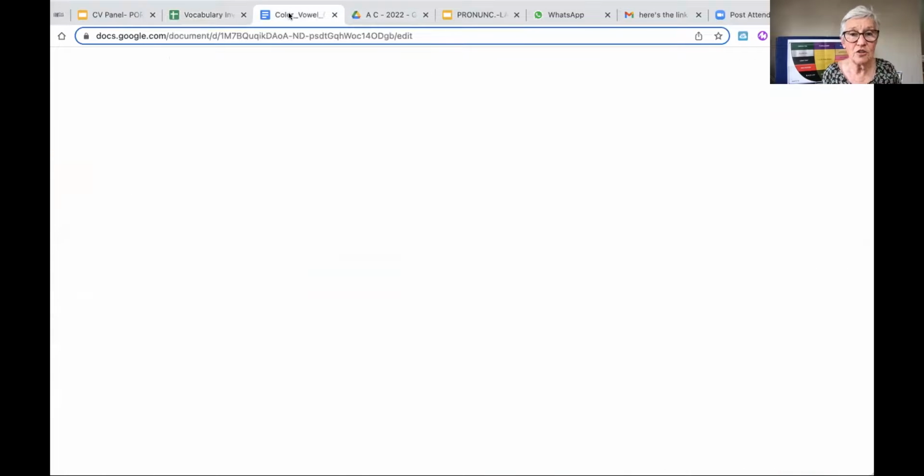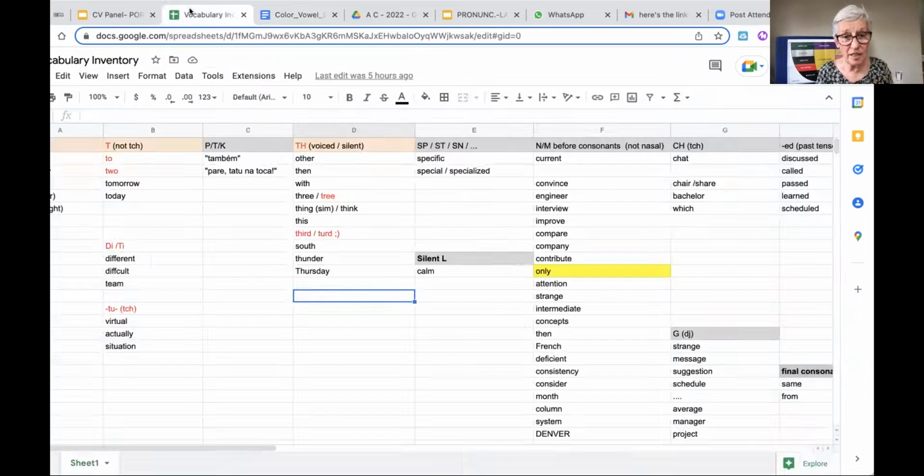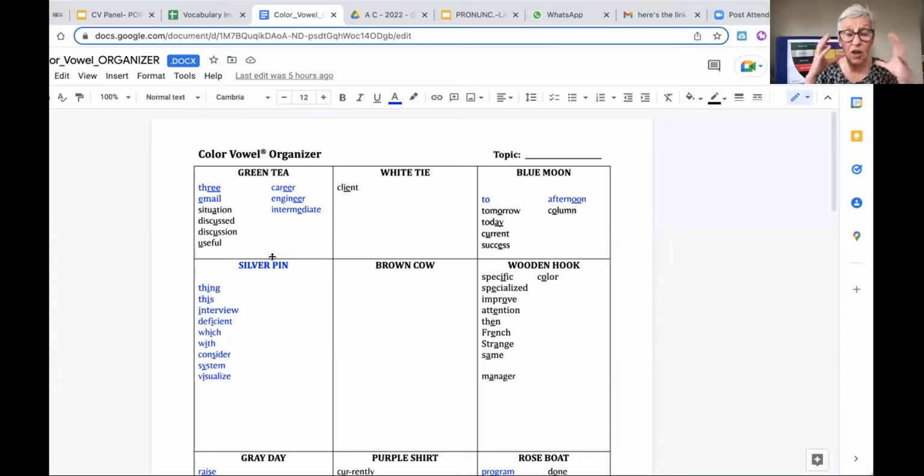So what we did then is I introduced the color vowel chart. I had them basically say those anchor phrases over and over and over at home. We went over this and I said, you spend the whole week just saying green, tea, E, silver, pen, A, have that in your head. And then from those words that we had on that list, I ended up recording them and sending the recording, reading those words to them so that they had the pronunciation. And I said, can you try on your own to classify those words, so to speak? Can you hear the stressed syllable?